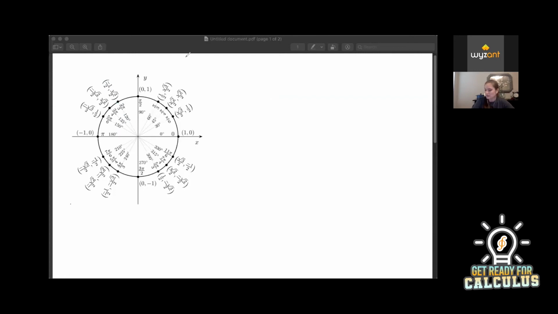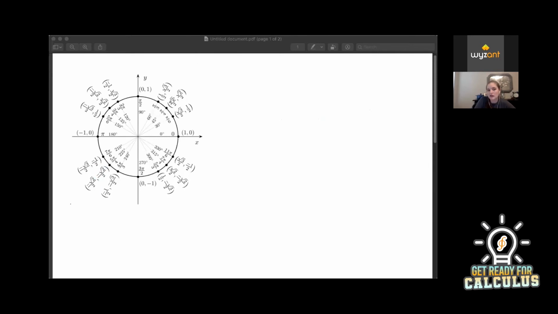Let's see. If you wanted to do sine of 225, if you look there, this one's cosine, this one's sine, so it would just be this guy, negative root 2 over 2. And don't be confused, if you look at a different unit circle, it might say negative 1 over root 2. Those are the same exact things. The only difference is one of them is rationalized and one of them is not. So it's technically bad to have square roots on the bottom, but usually once you get to calculus, nobody really cares anymore. Okay.